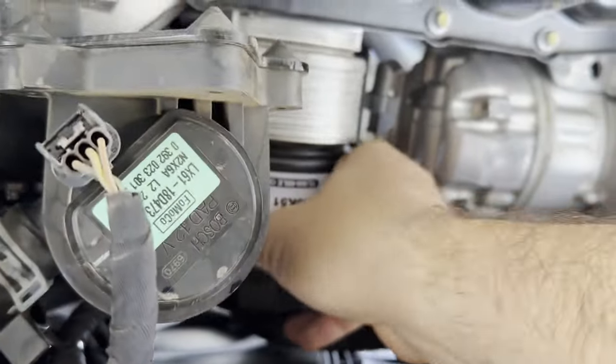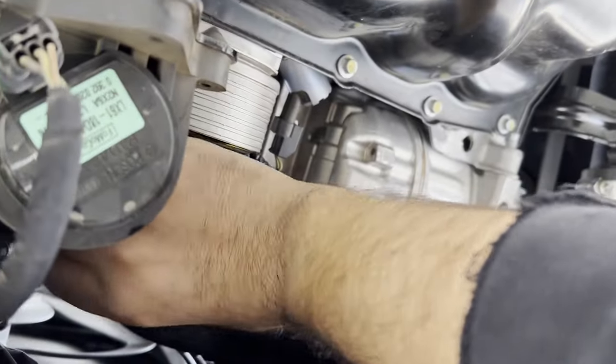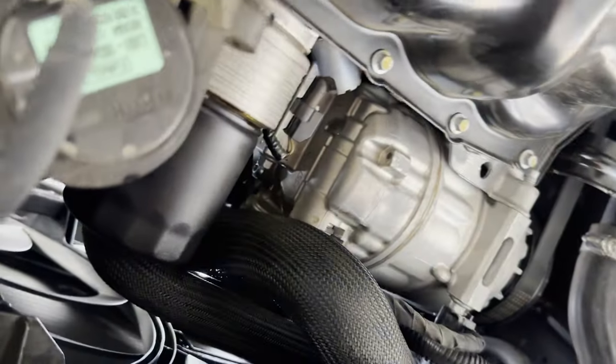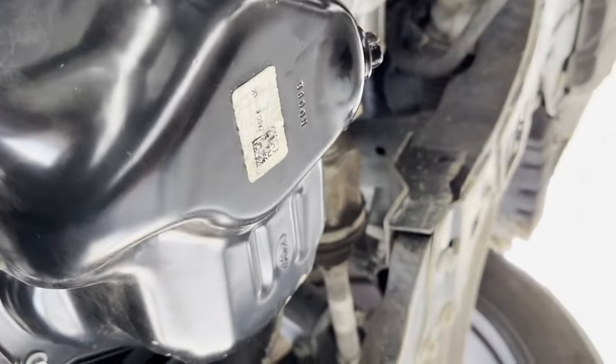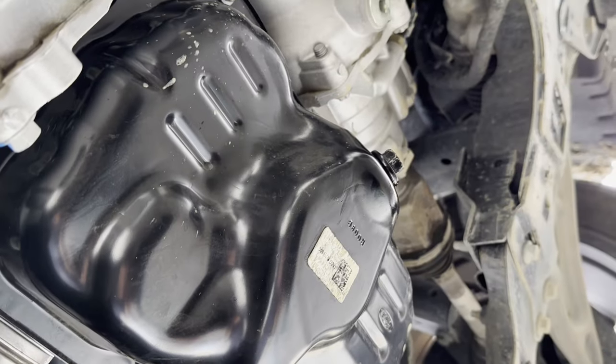Filter up there. It's gonna make it hand tight. That should be plenty. I'm gonna torque the drain plug to 29 foot pounds. That's what it says online. And then we'll be done. We'll fill it up with oil.